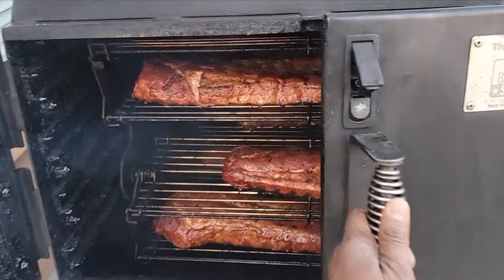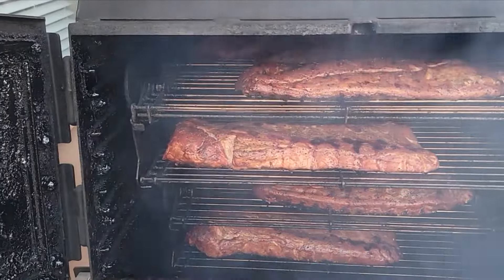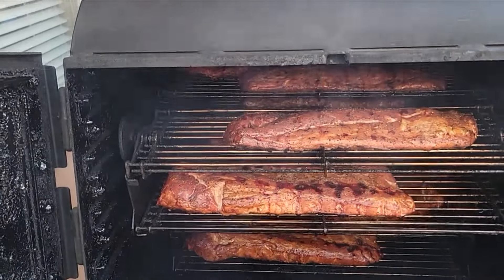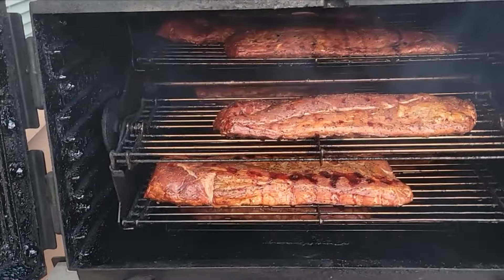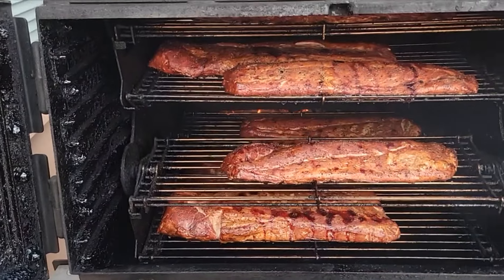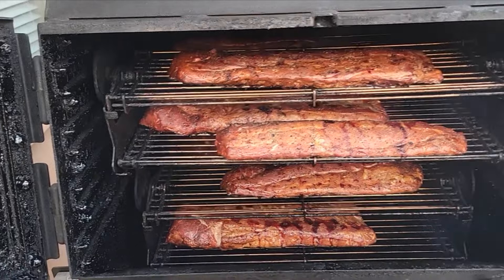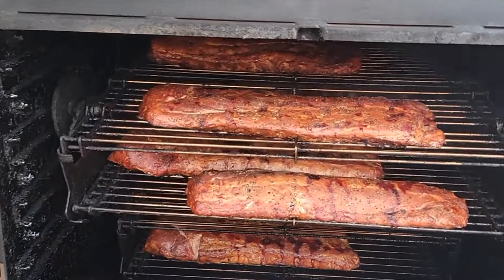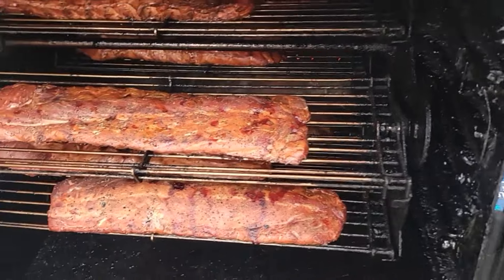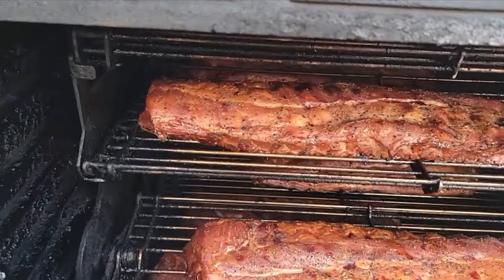I got all nine racks in. Look at this beautiful color. I just felt like doing baby back ribs, that's all. We're going to spray it down, take some temps, and we're going to go in the back because I'm running mostly wood — but a base of just regular old briquettes. Let's check some temps, then we're going to spray it. I love that smell — post oak.